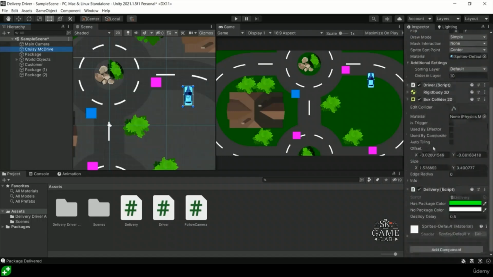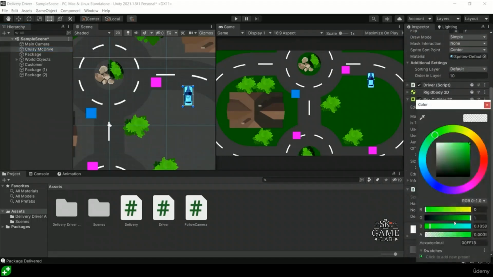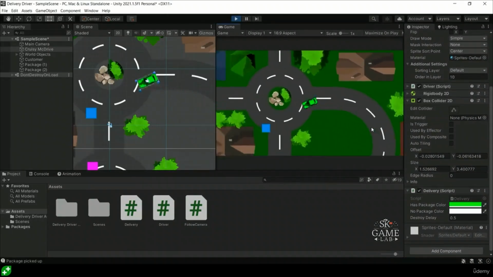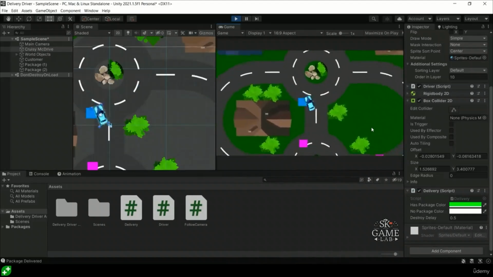Is it that we've made our car transparent? That could be it as well. Let's see, the alpha, that's right. So the alpha started off at 0 for some reason. It didn't show up when we were playing around with the color, but alpha at 0 is not going to show up at all. I'm going to drag that all the way up to the right-hand side. I'm going to do the same for the other color. Now, when I click on play, that was a bit of an unexpected one. Let's see, drive over that, turns green, drive over that, and turns back to blue.